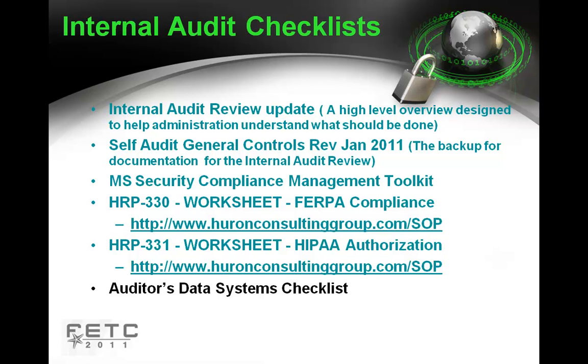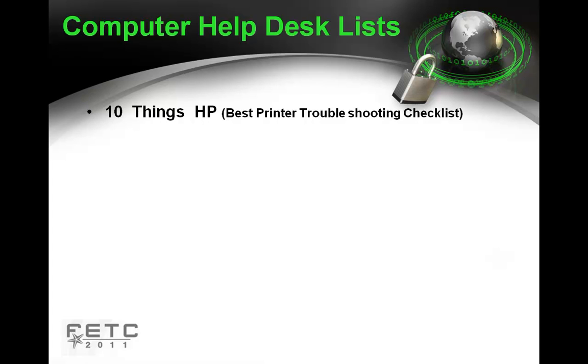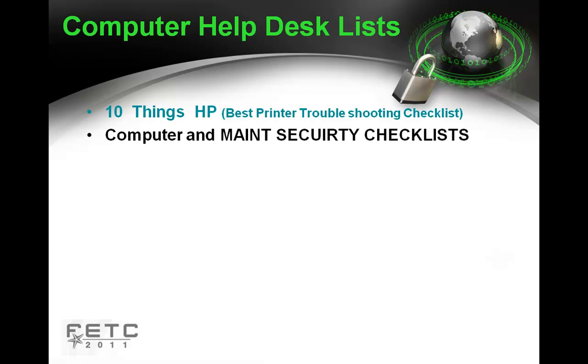What are our procedures? What are our policies? And seeing if they're actually working. Here's a computer help desk list that I like to use. 10 things about HP. And these are HP printers. This is an old document from Tech Republic, but it's fantastic. And it doesn't matter whether you're using HP printers, Canon, Lexmark, I don't care what you're using. The same rules apply, and it really helps when I'm training my help desk staff, so that way they really understand how to fix paper jams.